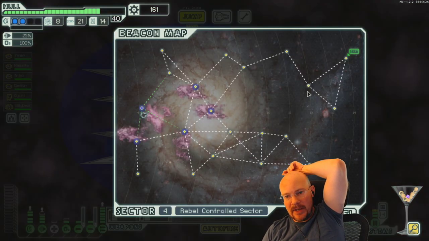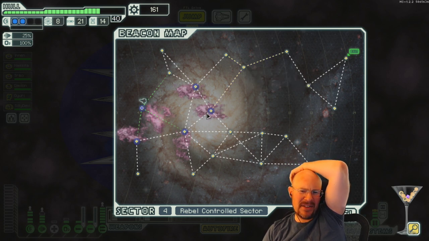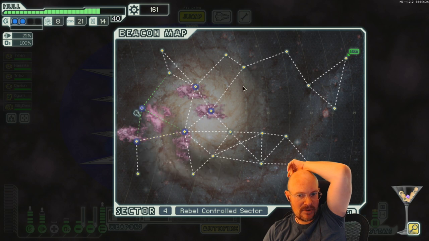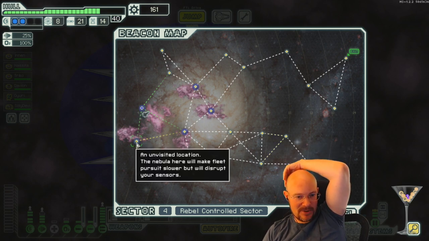Alright, what do we got here? If I do one extra jump, I can be here in 12. Will that work? 12, 11. I have to do 2 to make this be 10. Oh man, this sucks. All this sector layout is terrible. There's no way I can ever get a good amount of jumps here, so I guess I will go through the nebulas just to try to... Ugh. What a stupid sector layout.